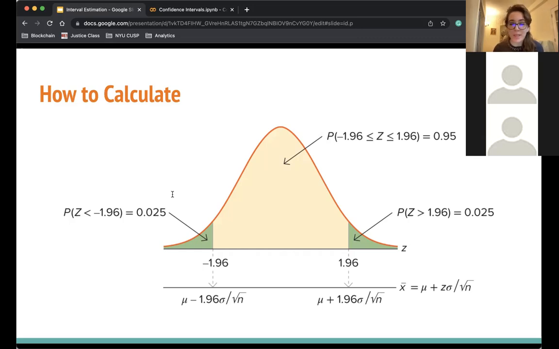So thinking back to the pollster case, this means that if they took 100 samples and calculated the sample mean with 95% confidence, then 5 times out of the 100, the sample mean would fall outside of the confidence interval, perhaps just due to the variability in the sample itself, or just random chance. So this randomness comes from the sample estimate, not the true mean of the population. Since many possible sample means can be derived from a population, our goal is to be right 95% of the time, thus giving us this 95% confidence.